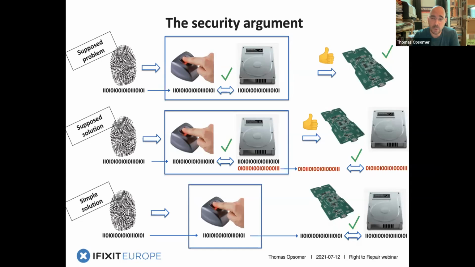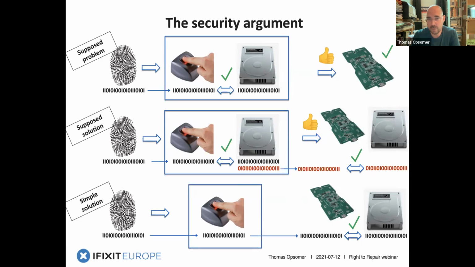And so the main board will not only check whether we have a thumbs up signal for successful authentication, but it will also verify whether that successful authentication signal comes from a part that has the original serial number. And then when both of these checks are correct, then the authentication is successful.